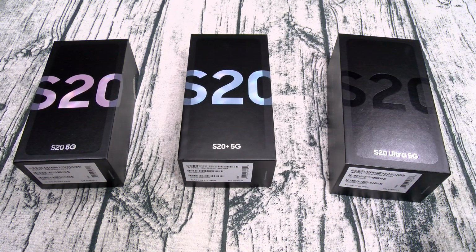Now in the front, you got a 10 megapixel camera, and these phones are capable of 30 times zoom. Now with the S20 Ultra, on the rear you got a quad setup. So you got a 12 megapixel ultra wide, a 48 megapixel telephoto, a 108 megapixel wide angle, and a depth sensor. On the front, you got a 40 megapixel camera, and this phone is capable of 100 times zoom, also known as space zoom, or as I call it, scumbag zoom.